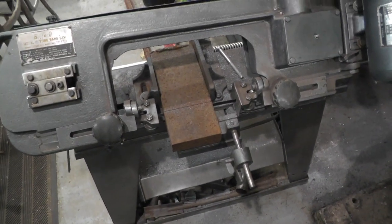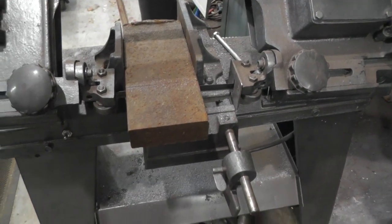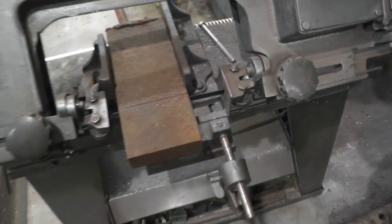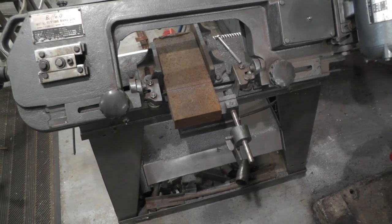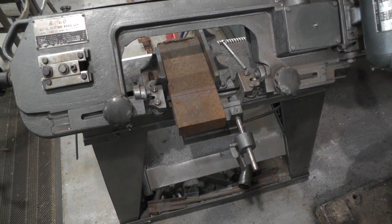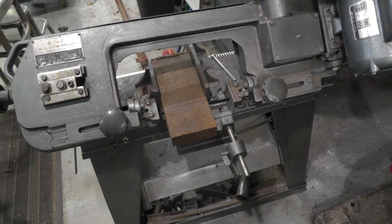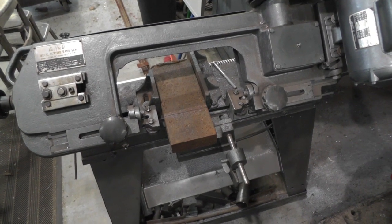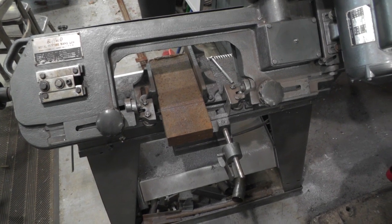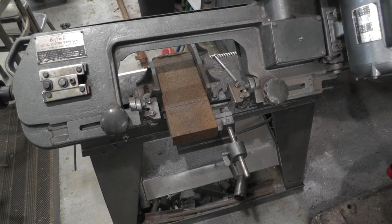And I got a hunk of metal in the bandsaw cutting off now. Should be able to make two of them out of it. Works out well. I can make some pairs. So we're about 10 minutes into the cutoff, so it's going to take about 20 minutes, it looks like. Then I'll get that piece cleaned up and squared up and go to work on the rest of it.